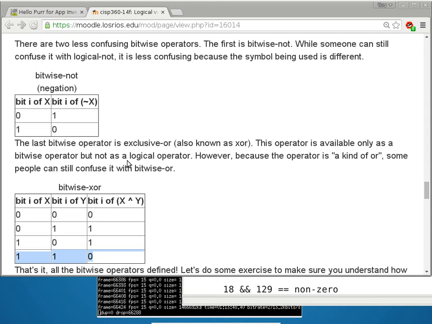Exclusive OR has an interesting property: it's easy to recover. Let's say we have two numbers. Let's say that C is computed as A exclusive OR B. So C is the result of A exclusive OR B. Then we can actually get B back because it has a relationship like this.